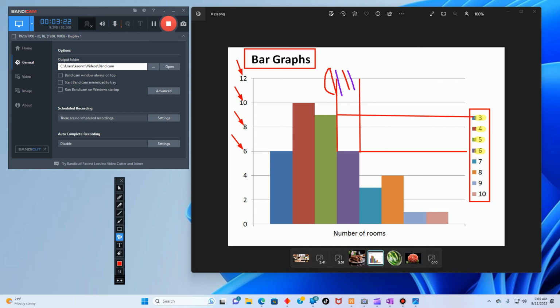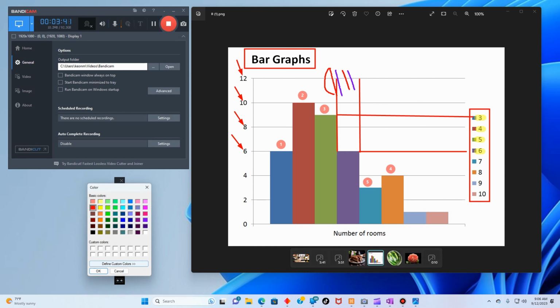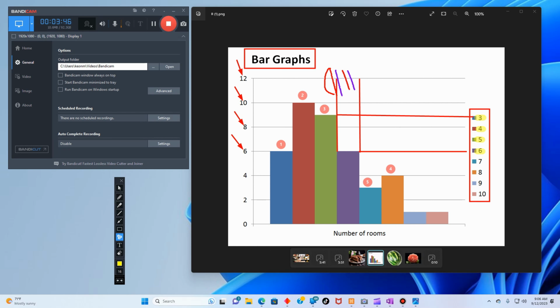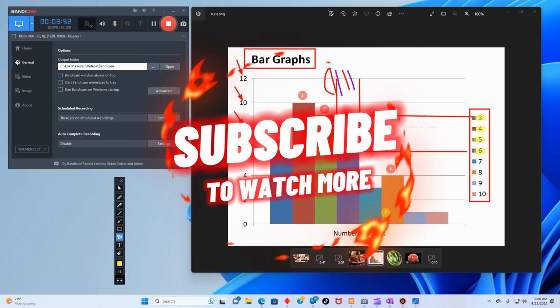It has a numbering system. You click on it and it will give you, say for example, I want this box to be number 1. I'll click on top of it as number 1, number 2, number 3, number 4, number 5. You can mix and match them, and you can also always change colors, as I showed you from the beginning, by just clicking on the color box, choosing your color, clicking OK, and it will change the color.